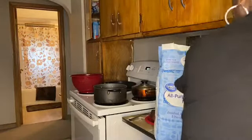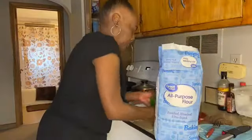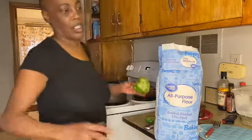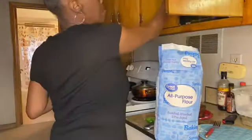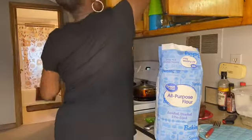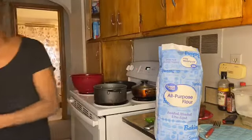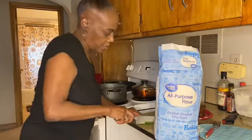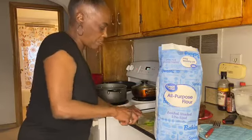Take this bell pepper, baby. Okay. I'm going to take this bell pepper and put a little bell pepper in there. You want to get that seasoning. You want to get all of it. You don't want a little bit of seasoning, you want all of the seasoning. You feel me? You want to taste all your seasoning. So I just take this green bell pepper.